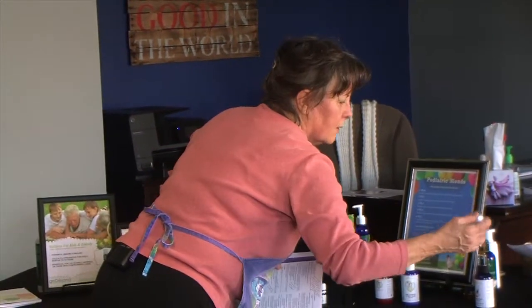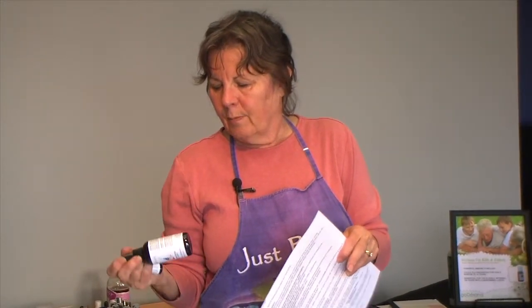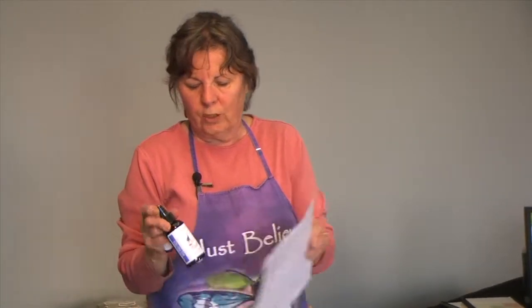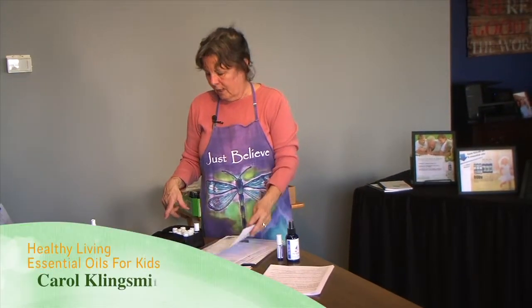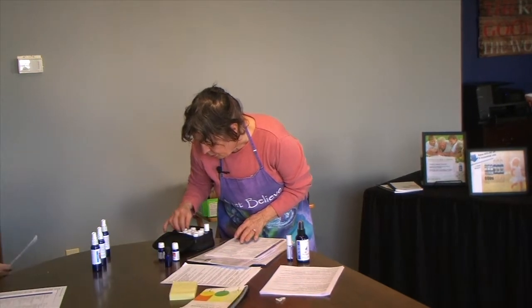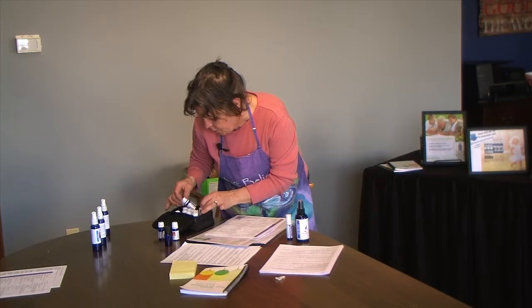Insect bites, they do have one called Afterbite. This one's not open. I don't think I put my one in. This is also actually an insect repellent that they have, but you can also make this yourself. So this one is eucalyptus citradora, tea tree and grapeseed oil. I have always made mine just with eucalyptus citradora. There's 3 eucalyptuses. The one you smelled was radiata, and that is for the lungs. The citradora is what's called lemon eucalyptus, and lemon eucalyptus is like DEET. And they say that it's just as good.